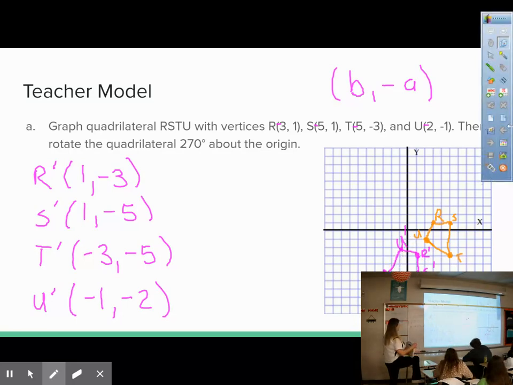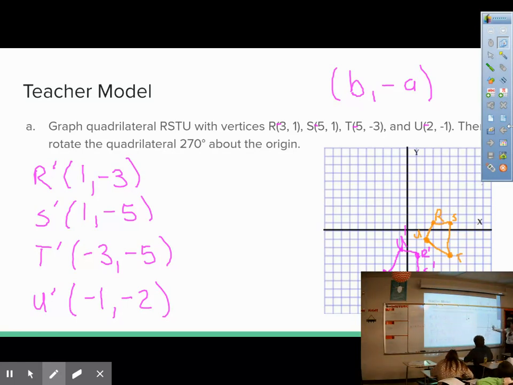Alright, so there's my new figure. Now, your figure, the size and shape should not have changed. Mine might look like it did, but that's just because I can't draw a straight line with that thing. So what happened was, you pretty much took this whole graph and this axis in this picture. If I were to rotate it 90 degrees, it would be located here. And then 180 would be here, and then 270 would be here.